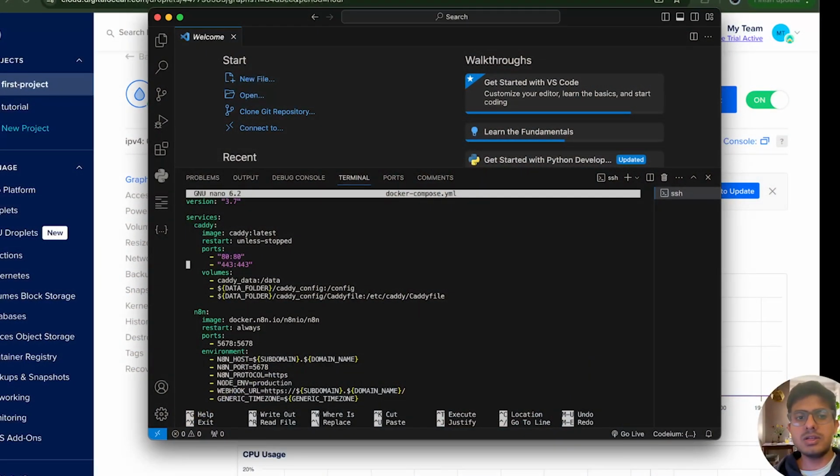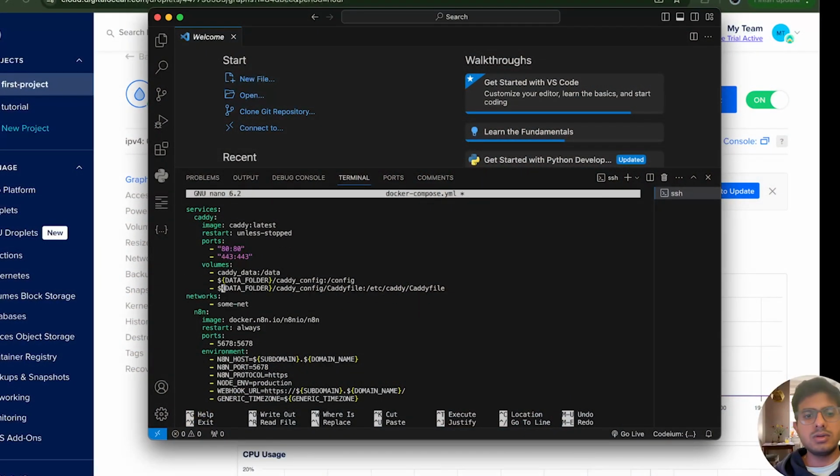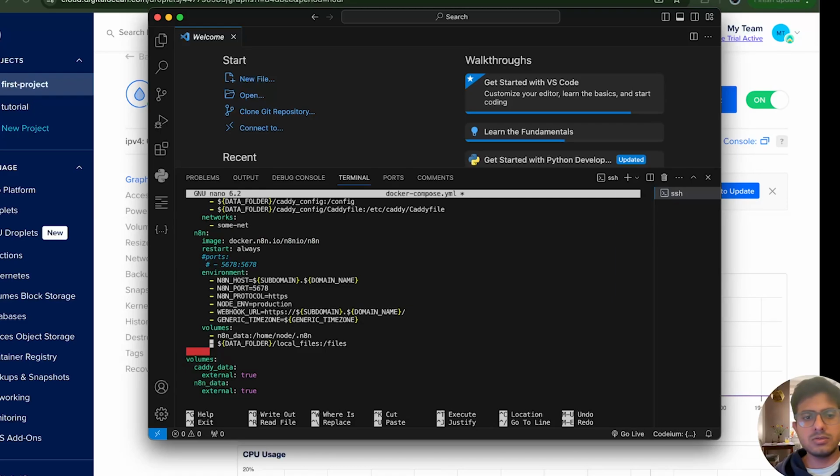For both the Docker containers of Flowise and n8n to work simultaneously, we need to make them run on the same network. To do that, for all the containers, the caddy and the n8n, add a network, and you can name it anything, like I've named it subnet. For n8n, comment out the ports. n8n also will use subnet as the network.